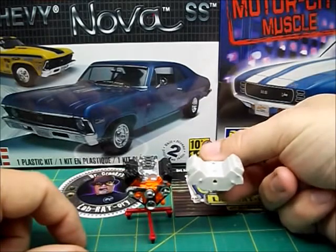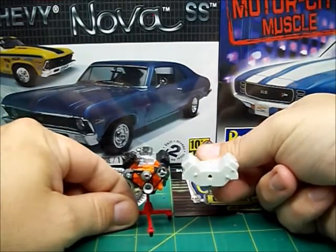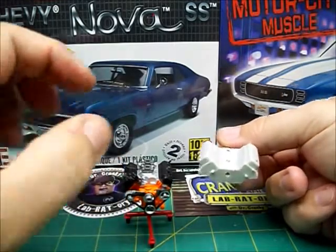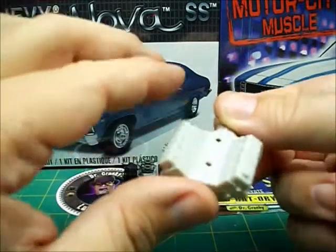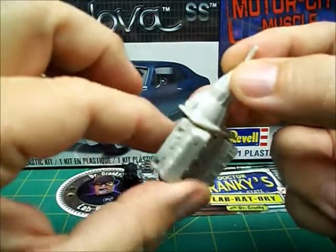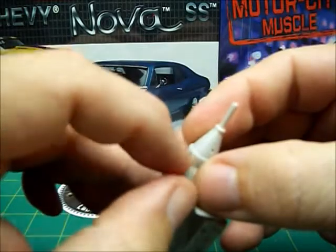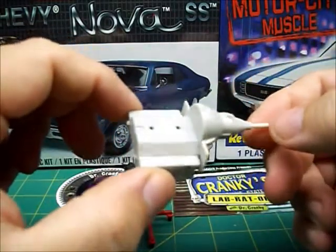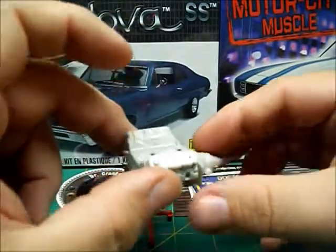Yeah, that's quite a bit of difference there. I mean, it's been glued together some. The heads and stuff — whoever had it didn't clean the tabs off before they cut it, didn't clean the glue up. Not 100% sure I can get it to look good. Still got flash all over it. But I'm thinking of using it because it does have a big blower — scoop and all — sticking up on it.